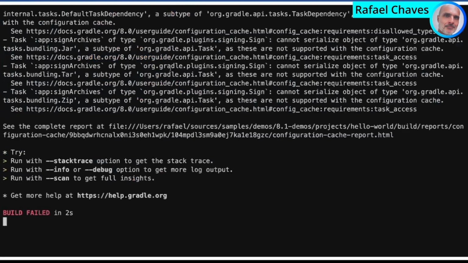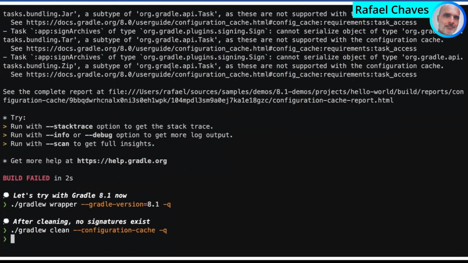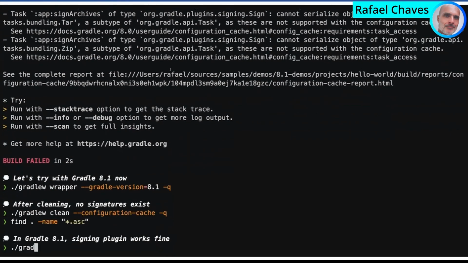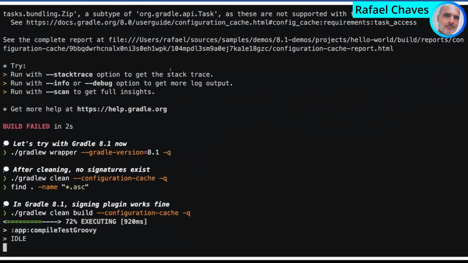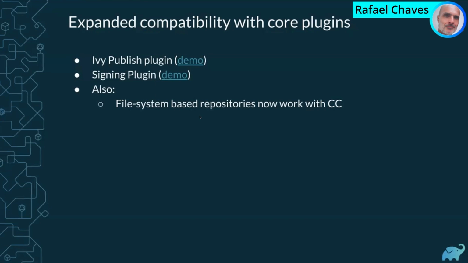Again, an attempt to use it in 8.0 violates a few different constraints imposed by the configuration cache, but in 8.1, you get to use it successfully. Those demos also relied on file system-based repositories, which did not work with configuration cache up to 8.0 as well, and now do work.